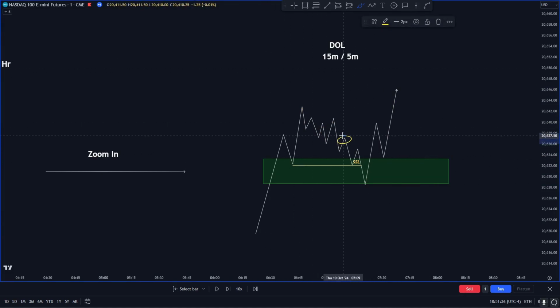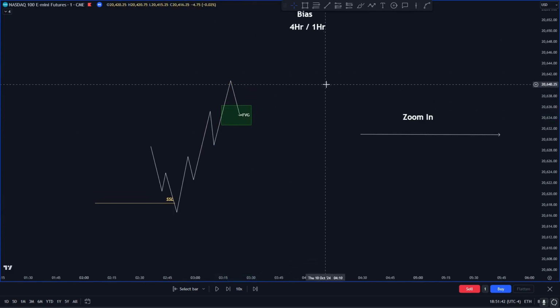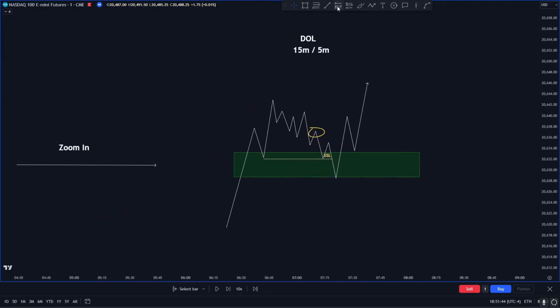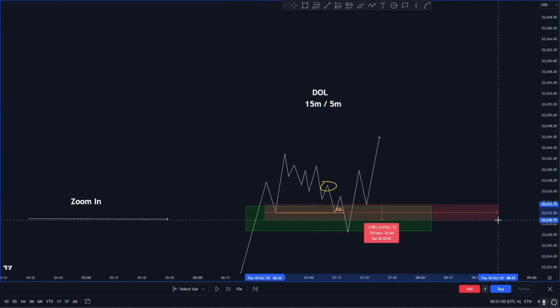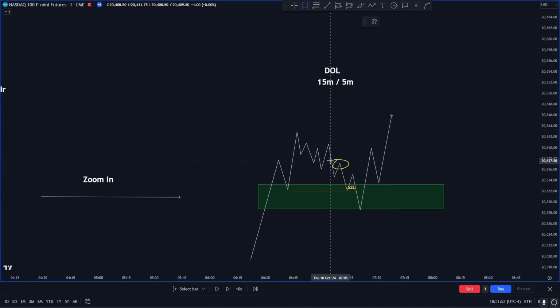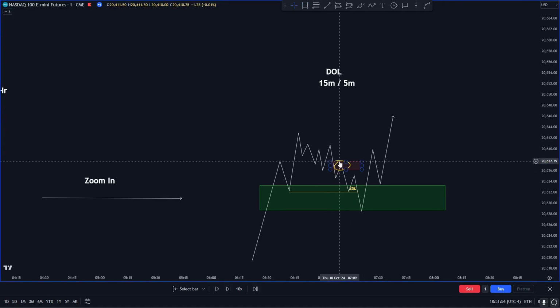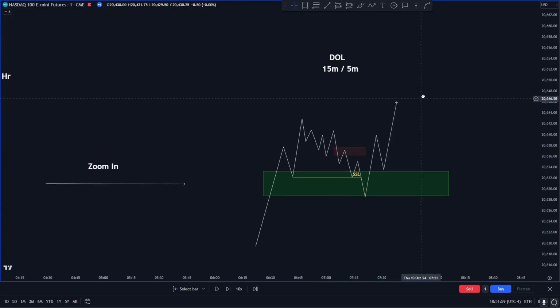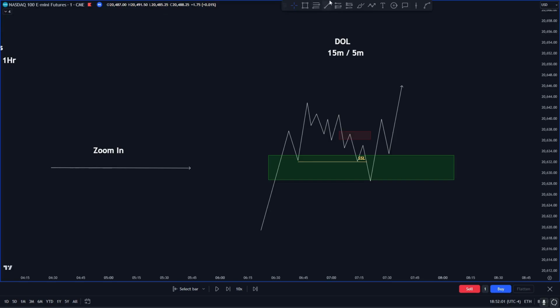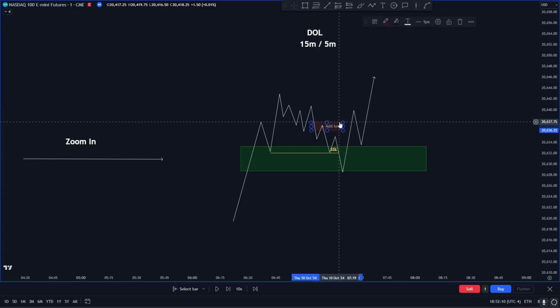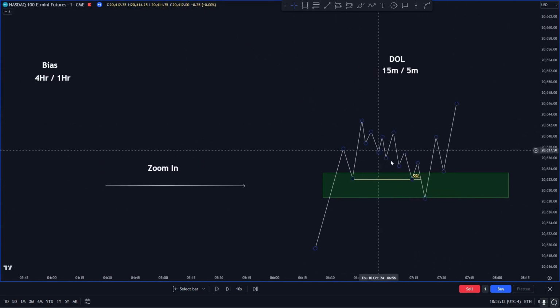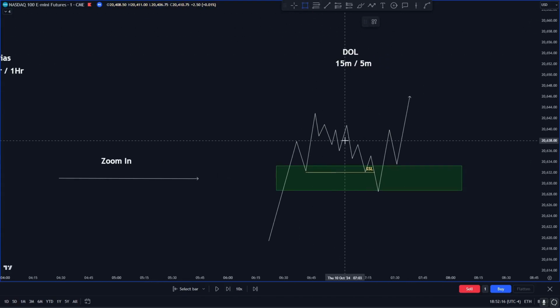But let's say we log in, the market opens right here, and this is what we're currently seeing at the moment. Even though we've identified on the higher time frame we want to be bullish, you would not just blindly take a long, right? It's because at the current moment in time, price is drawing towards this swing low right here. And maybe let's say we're retracing into a bearish fair value gap as well. Everything at this current moment in time is telling you that we are drawing towards this level until you see something otherwise. Until the market shows its hand to you that it wants to be bullish, you should stay away from the longs.